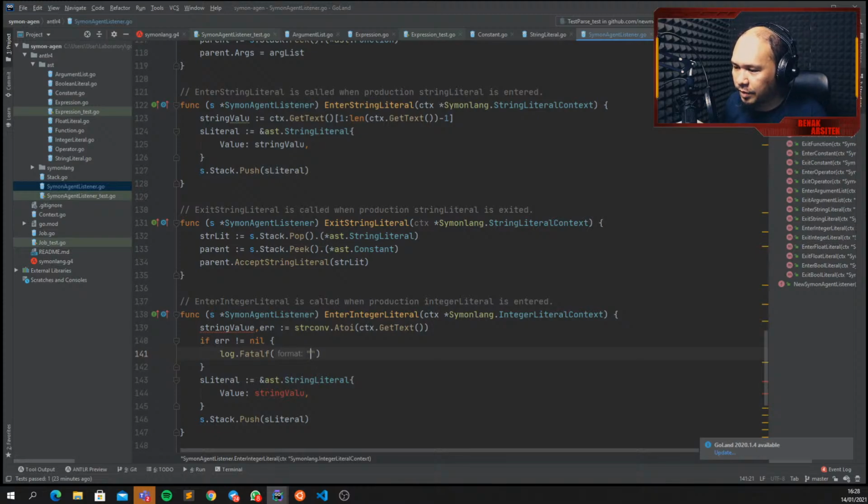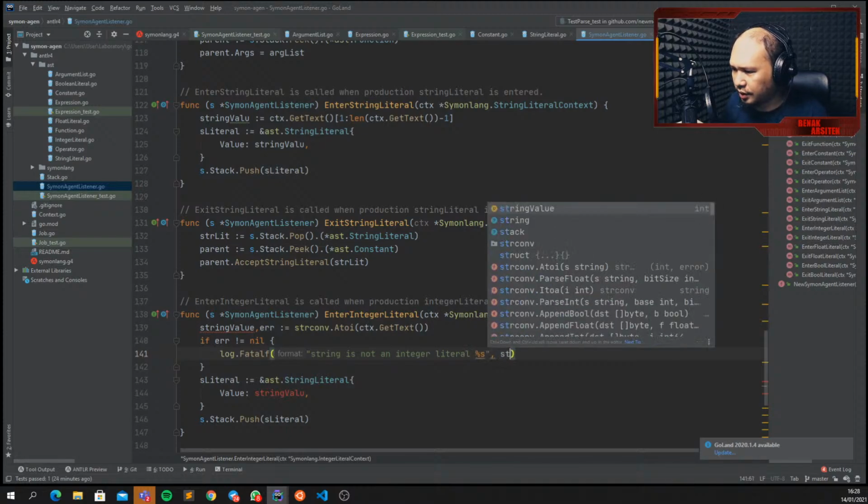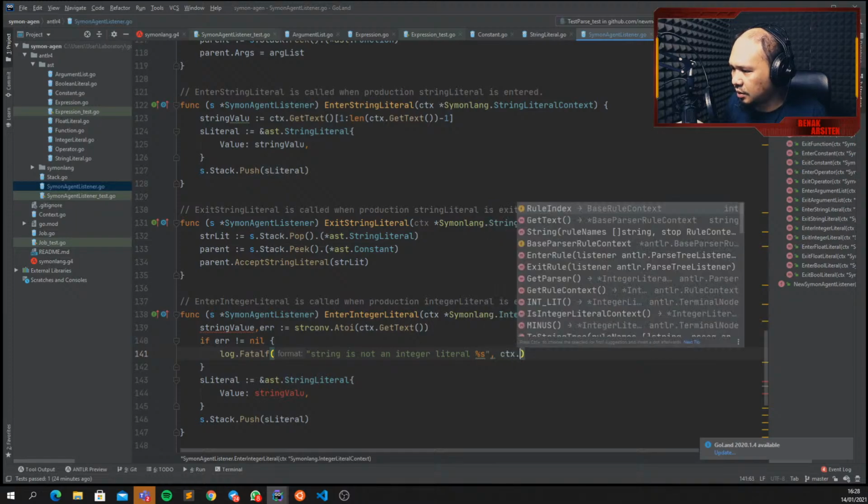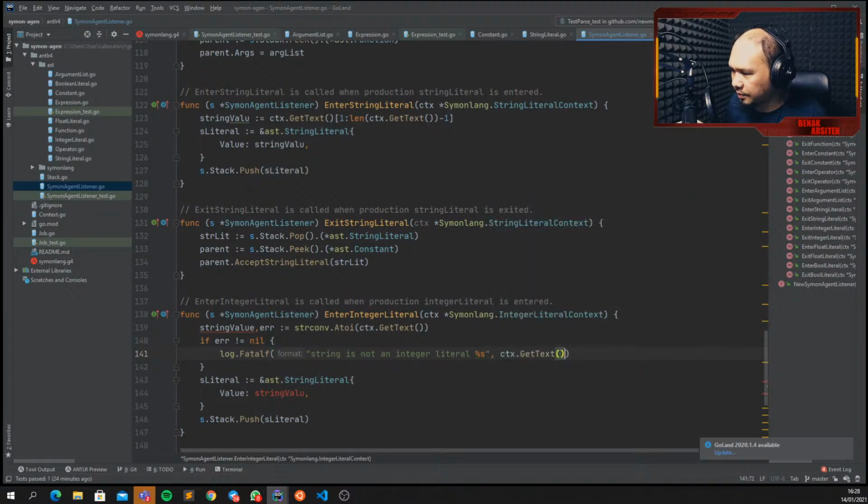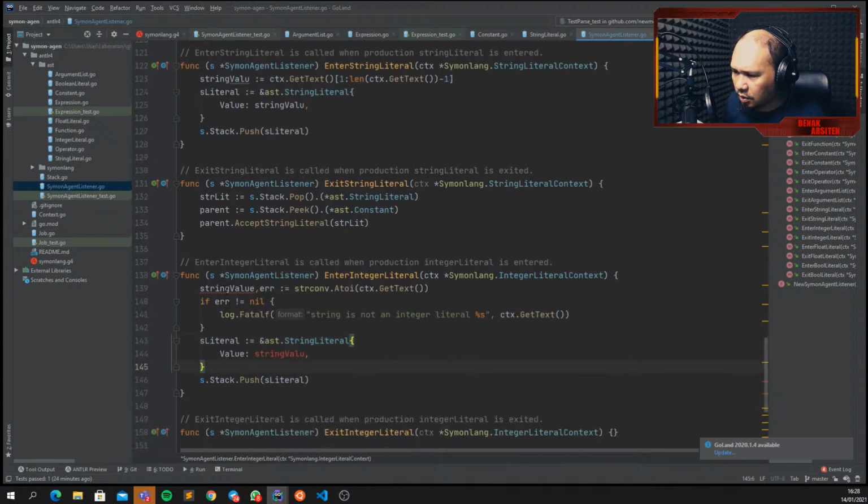So, string is not an integer literal. Let's put the string, the context text. Okay.